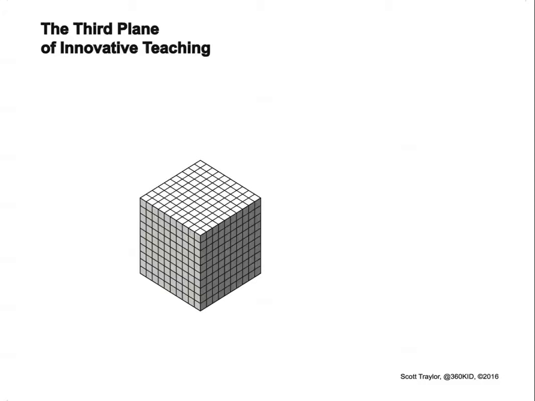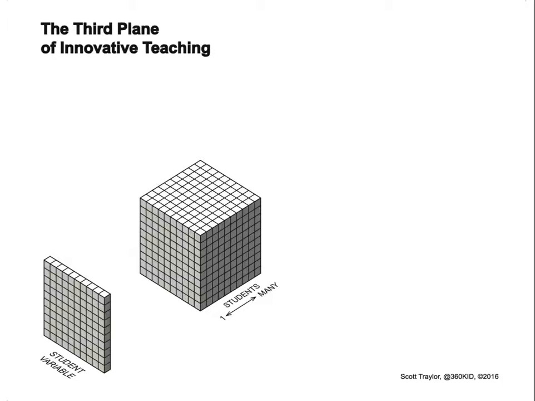It has three dimensions, X, Y, and Z axis. Imagine this axis is all the students or end users that you could possibly use with your product. If you take a slice in one particular direction out of this cube, you're left with a narrow sliver of all the students that you could have that could use your product.